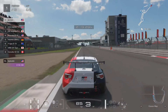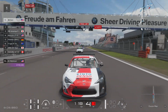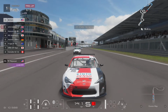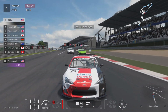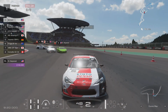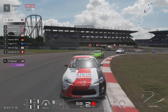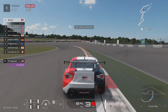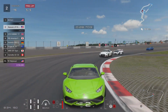Basically now I have to play the whole lap of holding off. Yeah, this is gonna be the tough part because this car is also not very fast either. I think at best it goes like 185, I believe. And compared to that car, as you can see, he just passed two guys at once. It's like, oh okay, here we go. Oh boy. So I'm checking the course map and making sure he doesn't try to pass me at all. Because if I let him pass, he basically wins.